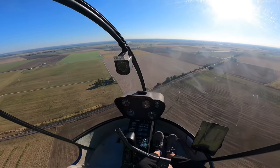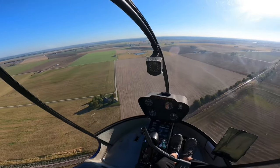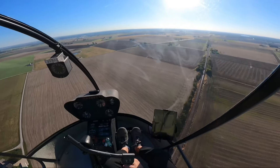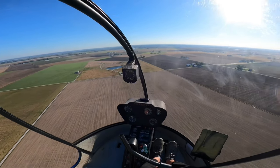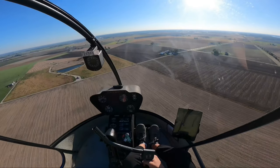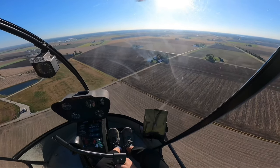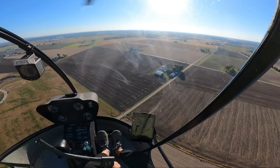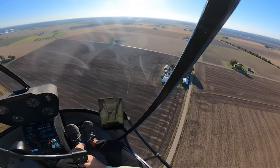So one question I get all the time is, can you land a helicopter anywhere? The real answer is no, you absolutely cannot. You have to have a few things. One is permission from the landowner to actually land there. And you also want to make sure you're not creating a hazard to people on the ground or to the property. So you really got to be careful about that. Make sure you're not doing anything careless as well. So there's definitely a lot of things that you take into account before I just land anywhere. And all these spots in my videos, I always have permission. I make sure I'm following all those rules and whatnot.